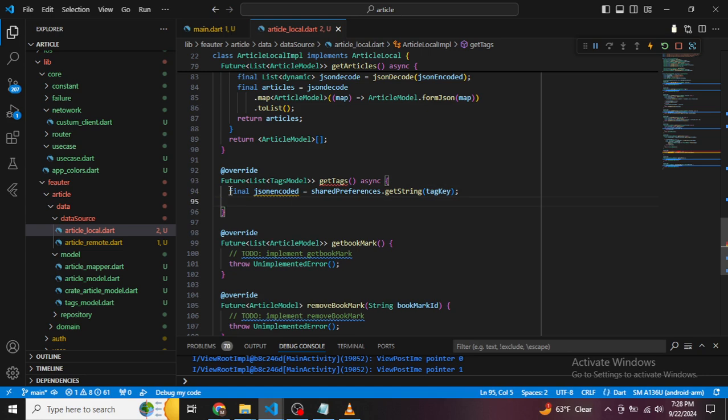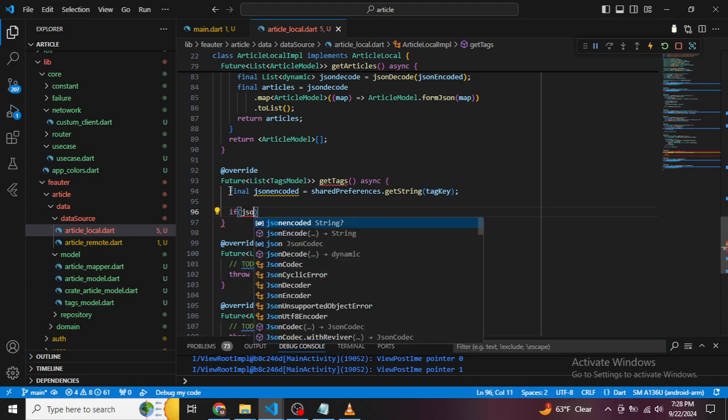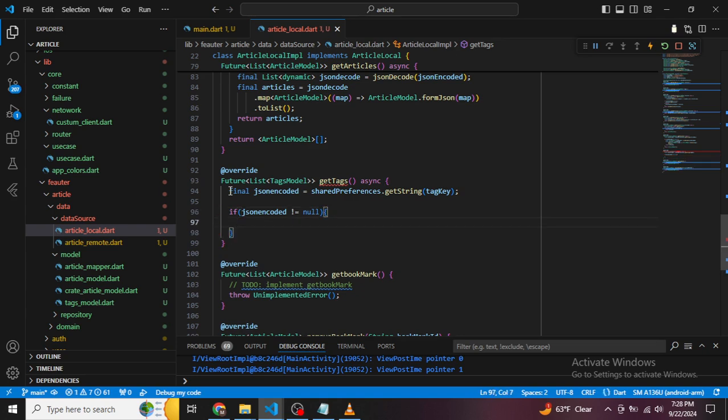If that thing is available, we can fetch it this way. After that, if that thing is not empty, we are going to decode it and change it into a list. To decode, we need to check if JSON encoded is not null. If it is null, we are going to return an empty list.